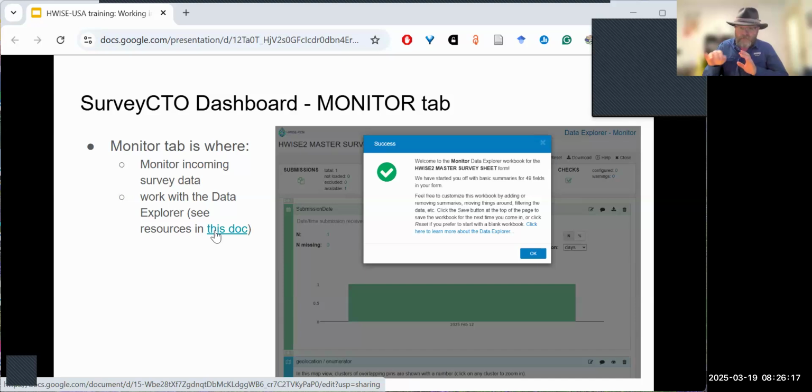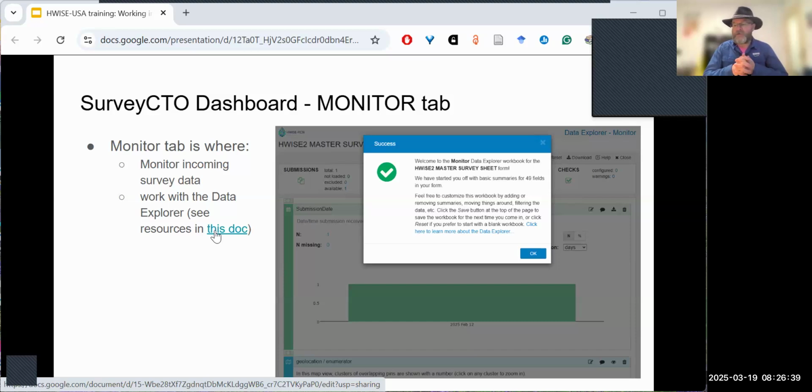Is that a keystroke error, a data entry error, or is that an actual value? And you could follow that up with the survey enumerator who conducted that survey just to find out. Or if you have access to their field notebooks, perhaps you could just thumb through the field notebooks. So these are the kind of things that you can do in the Data Explorer in the Monitor tab. Very, very handy.